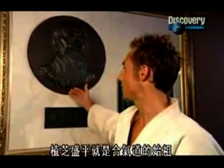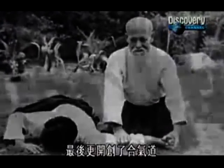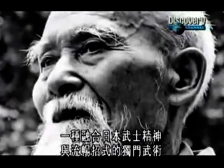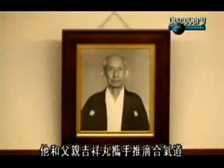Aikido is a modern martial art with ancient roots. It all started with this man right here, Morihei Ueshiba, a martial arts scientist in his own right. Morihei Ueshiba led a fascinating life. Trained as a warrior in several martial arts, he eventually created Aikido — a unique blend of Japanese warrior philosophy and flowing moves. At the dojo, I met Ueshiba's grandson, Moriteru Ueshiba Doshu. Along with his father Kisshomaru, he's helped to popularize Aikido.